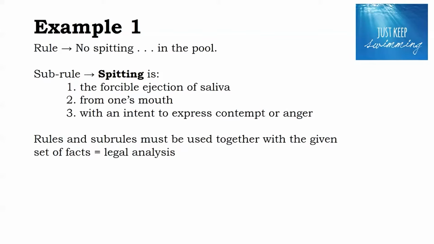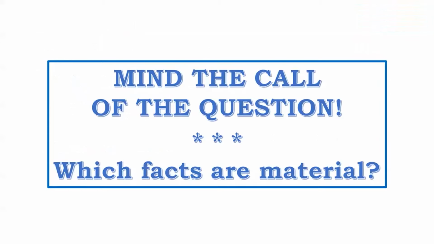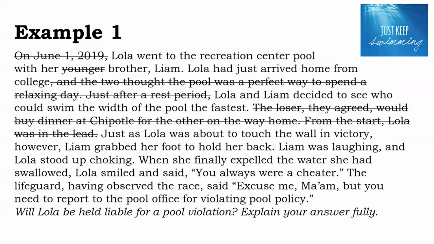So rules and subrules must be used together with a given set of facts to create legal analysis. So how might we do that? Okay, let's stop for a moment. Think about that: we have to mind the call of the question. What are you being asked to do? That helps us determine which facts are material. So always, at bottom, law school essay exams are reading tests, and you are going to fail that reading test if you don't pay careful attention to what you are tasked with doing on a given exam question.